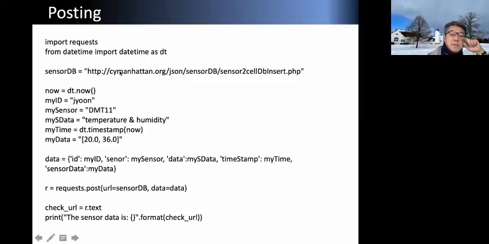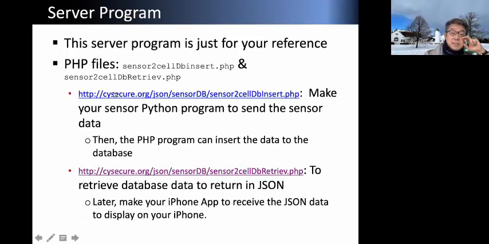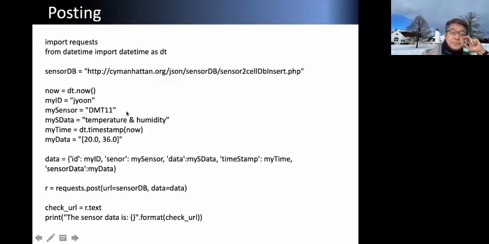I'll use this. The Manhattan one is probably not ready. So CySecure instead of Manhattan. That is what is here, CySecure. So use this, and then you feed the data here, and then post that data. Okay, so you need to run this.